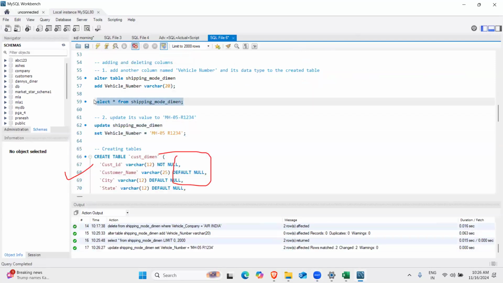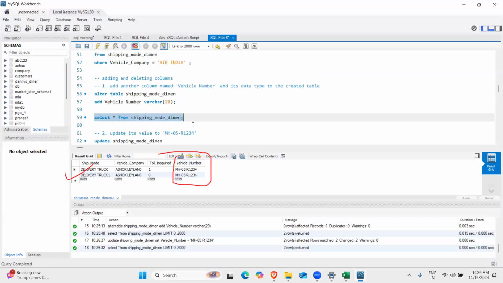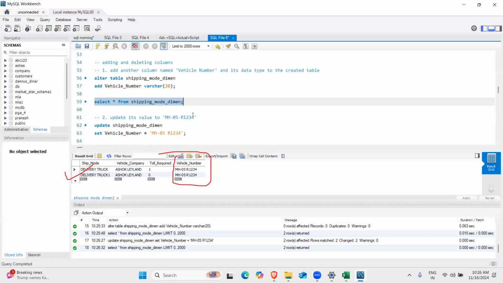Now if I run select star from shipping_mode_dimension, I can see I have added these two values. So for all the records, the vehicle number is updated.